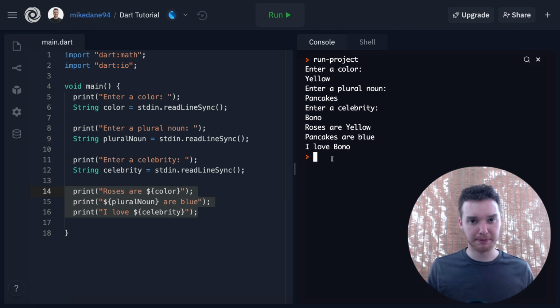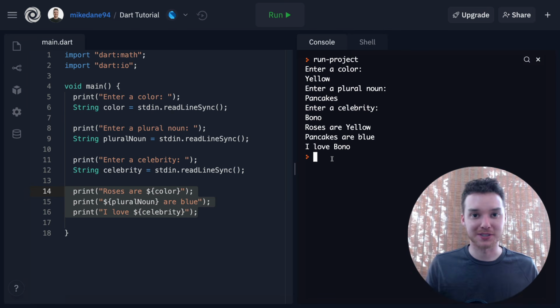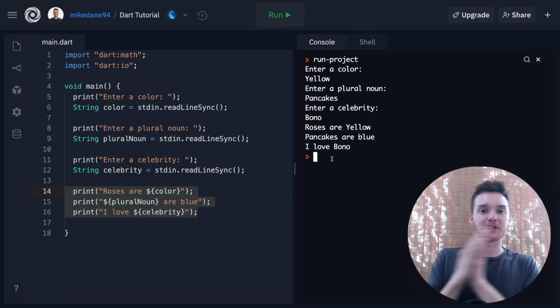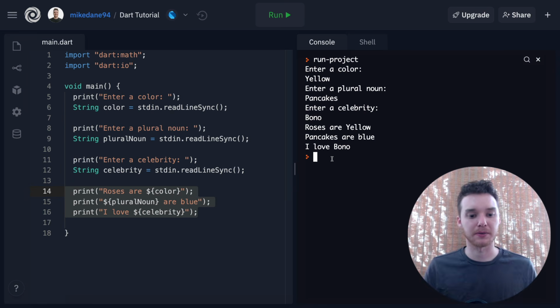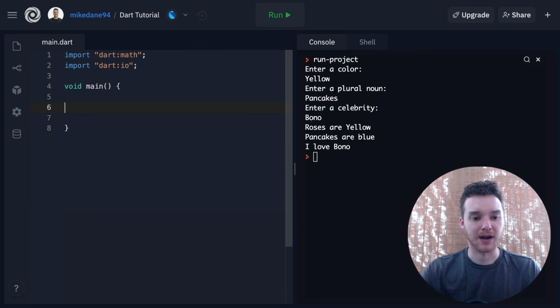Okay, so that kind of wraps up the getting user input section. We're going to come back to this. We're going to keep getting input from the user. This is like the whole flow of these programs: the user enters something in, and then we use that to do something. So we're going to come back to this, but that hopefully gives you a nice idea of how it works.